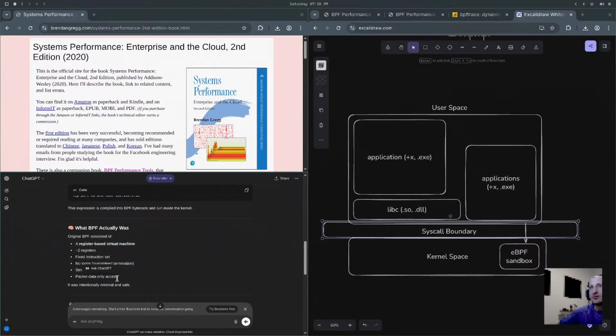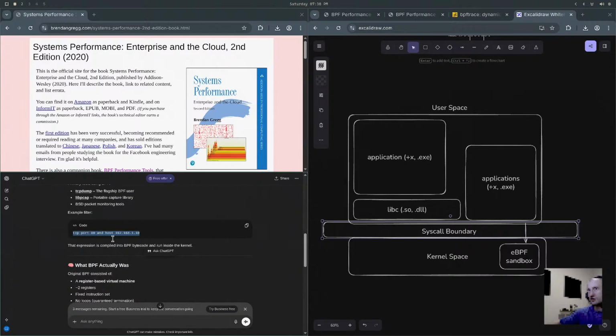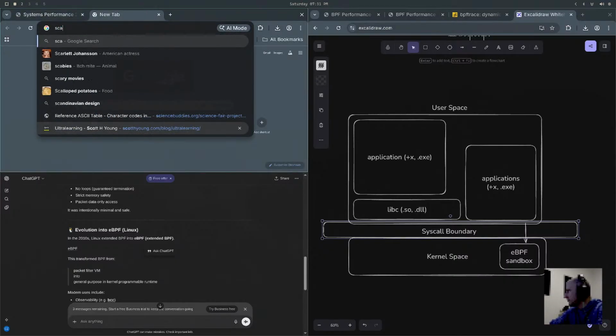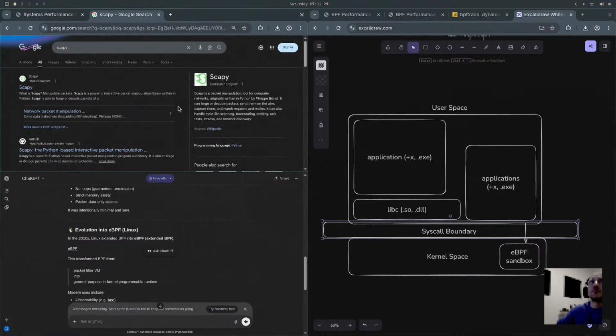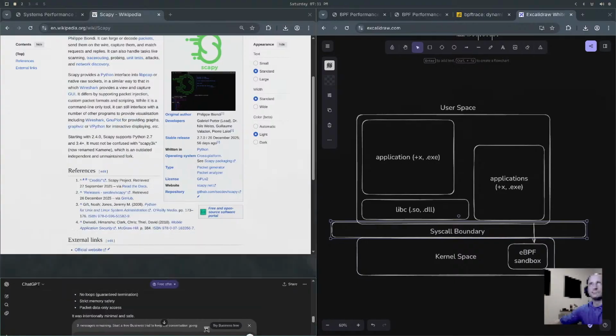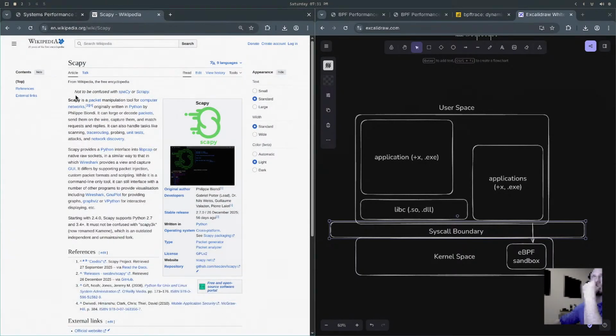Yeah. So it was originally super limited because all it had to do is implement packet filtering. You take these expressions, compile them into a small packet filtering program, hand it off to the kernel. Scapy, I'm not familiar with that. Oh, it's Python. And libpcap, which we just encountered here.